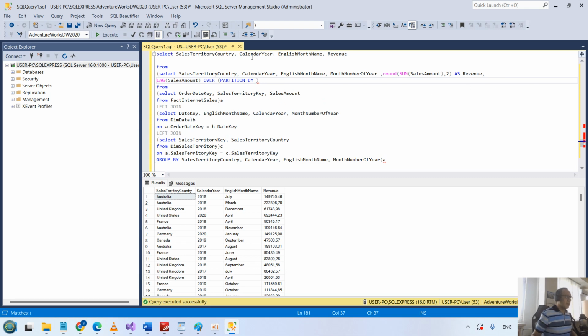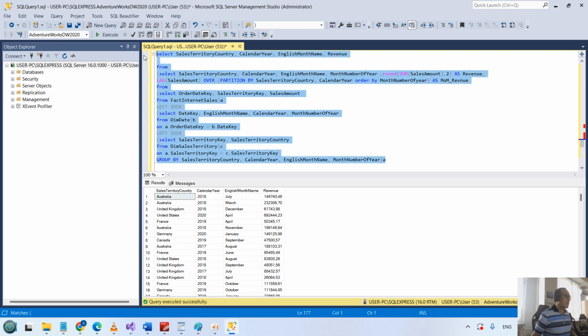Let's get this over here and say order by month number of year as month over month revenue. Let's place it like this. Let me go and see how it looks like.